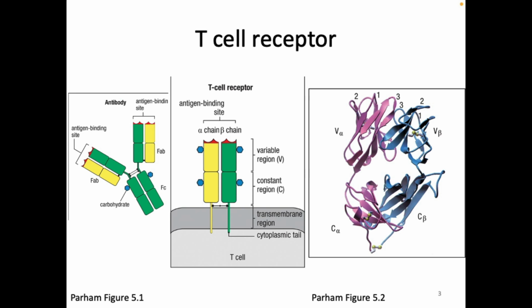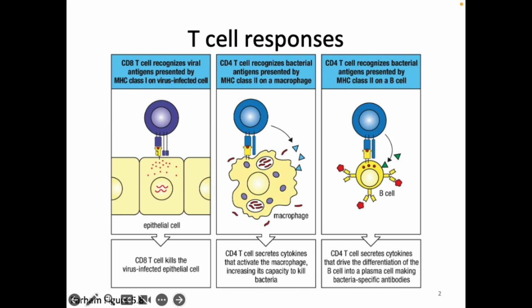You can also see this in a ribbon diagram on the right. So you can see we've got the immunoglobulin domains of the constant regions, the alpha and the beta, the immunoglobulin domains of the variable region of alpha and beta. Coming together, we've got our three CDR loops that are projecting up to contact MHC plus peptide, which is our antigen, to make this process happen. And so we're thinking about this interaction between MHC and peptide, that complex, with the T cell receptor.